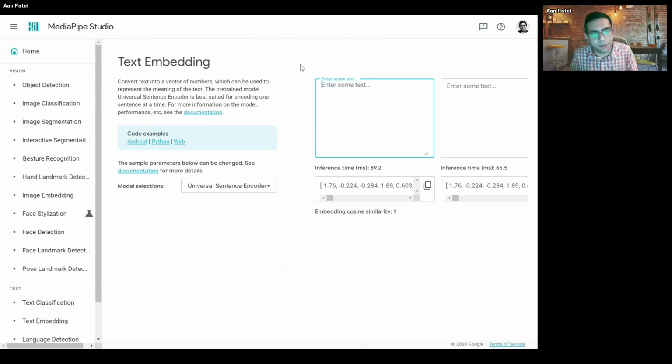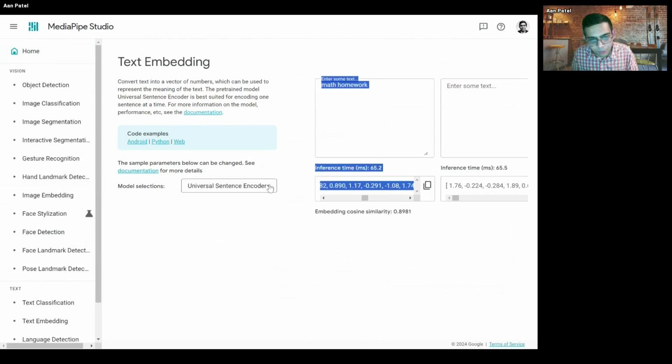So, like we did for our to-do app example, you can type something like math homework, and it's going to create a vector, which is just a sequence of numbers in a space that kind of encapsulates the model's understanding of the world, and the vector itself tries to encapsulate the meaning of whatever text you entered.